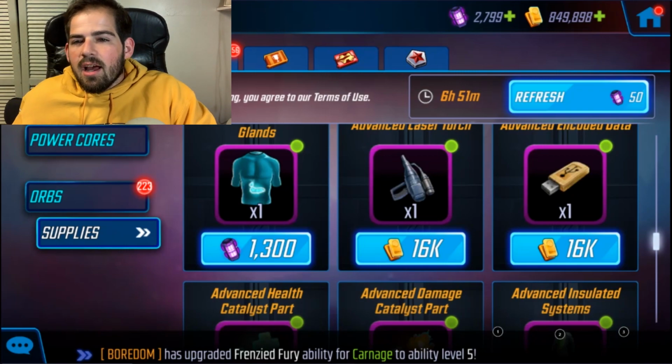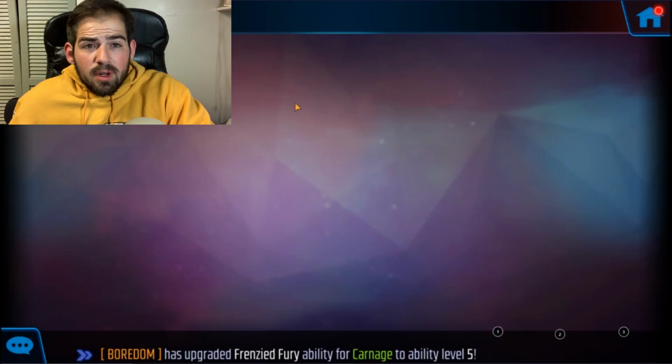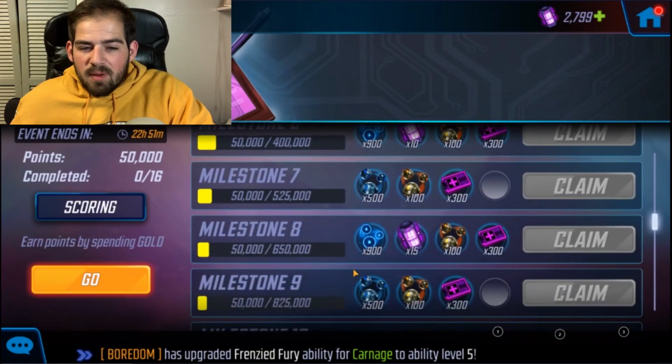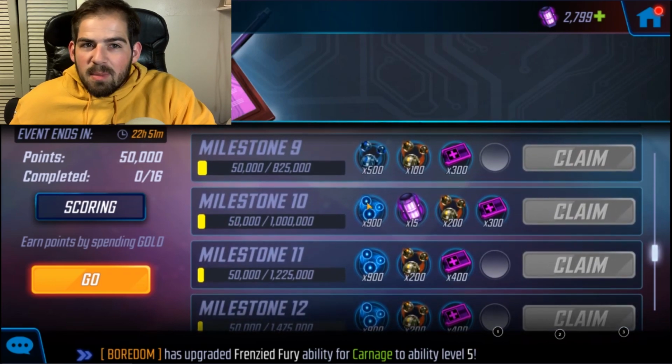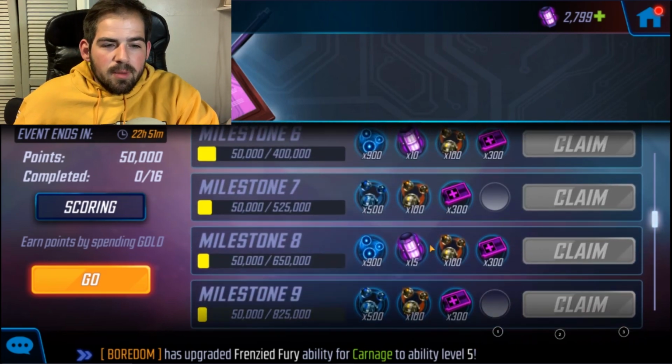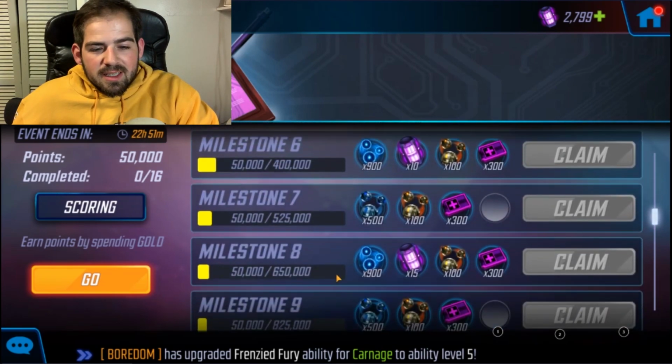And then finally, if you are spending the 560, 640 every day, another thing that I would recommend is, if you spend 560, 640 and you haven't hit milestone 10, you should aim for that as well. It's the last milestone that you can earn power cores on. You can earn up to 50 power cores per day by spending on that stuff.